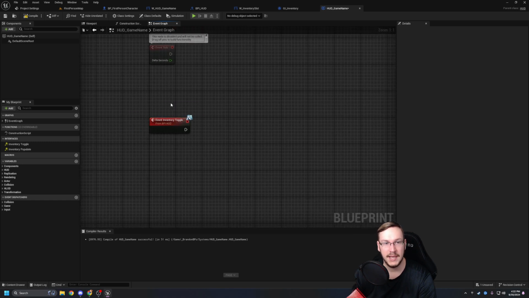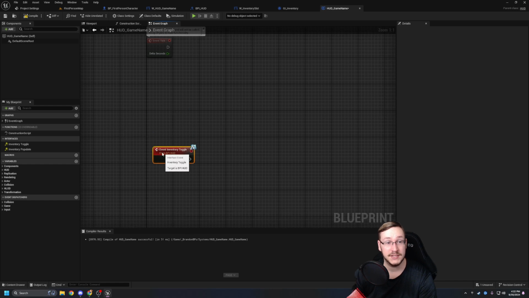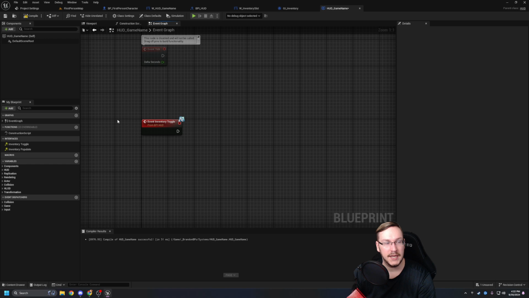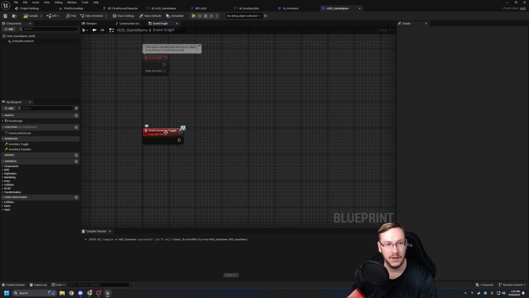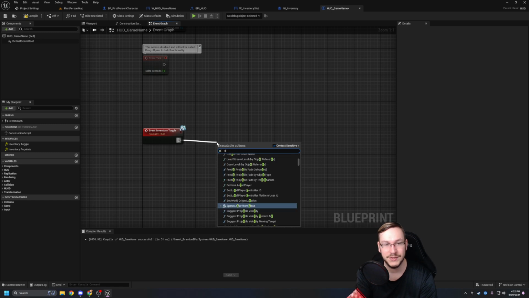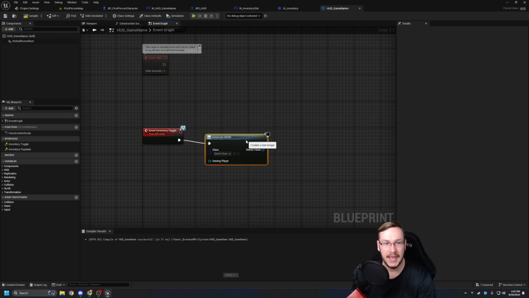And we're going to create a set of logic really quick that will create it if it needs to. Otherwise, it will just show it. And how we're going to do that is out of event inventory toggle, we're going to create widget.